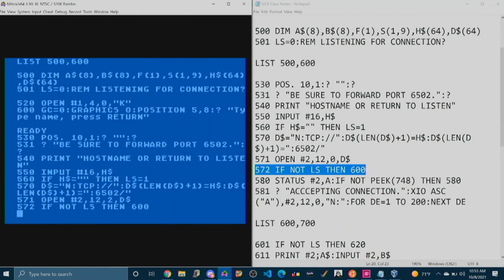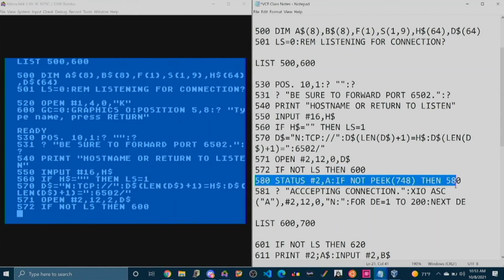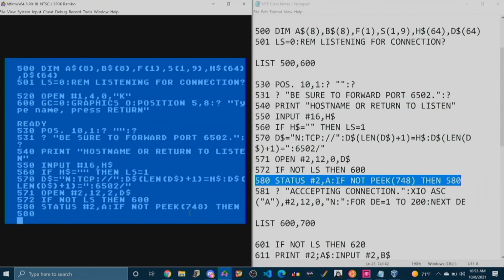Otherwise, we continuously put ourselves in a loop where we get the status of the connection that we just opened and see, based on status, if you've ever worked with status before, canonically, status puts its information in location 746 to 749. 748 in this case is where the N device driver puts its connected or not connected flag.